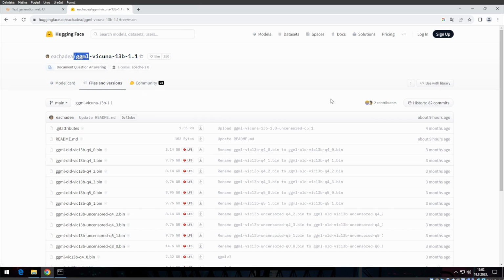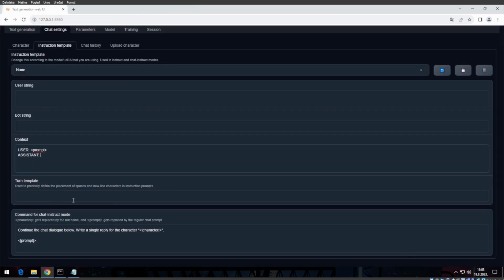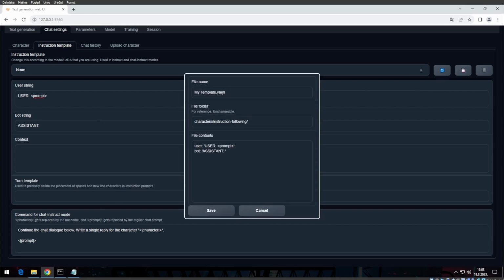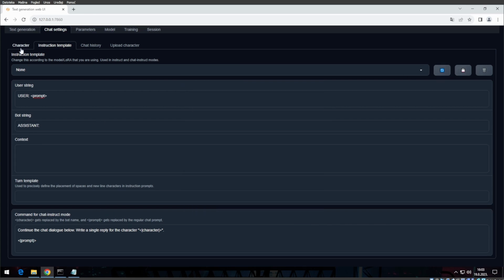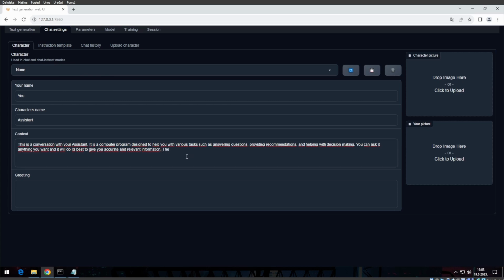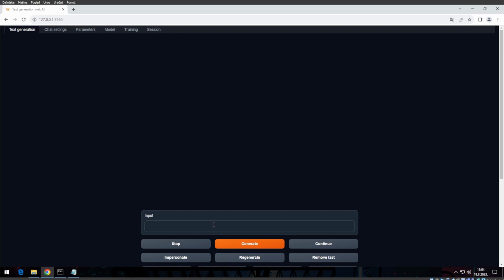We should also use a certain template for our model, because most models work better if you use the template that they're trained on. By template I just mean what the machine is going to say and what you're going to say. Here we can specify what we found on Google as a template for this model and save it. Sometimes the template information will be in the Hugging Face post or in the information before you download the model. I'll also add another sentence to the context on the character tab just to be sure to tell the machine that it answers anything. And there we go. Now we can ask it any question that we want.